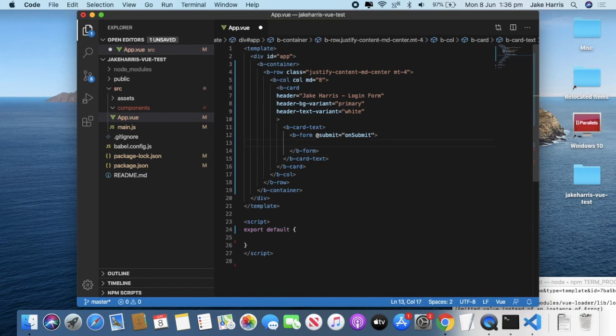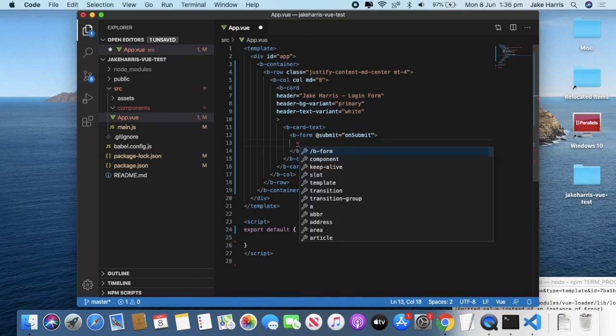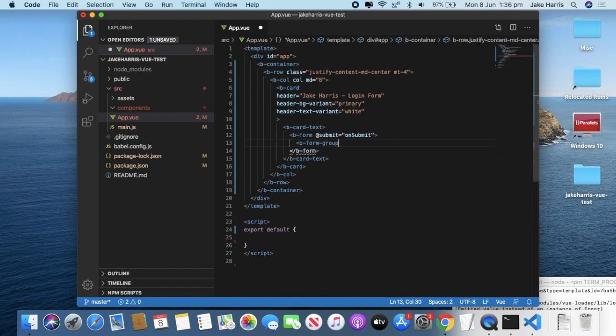And then after we've created the form, we've got to actually create the form fields. So we're going to put these in groups so that we can have text above and beneath. And for the groups, we're going to put a description. So the description will be under the form input field. So this will just give a brief idea of what the user needs to do. So we're just going to put enter your username, like that.